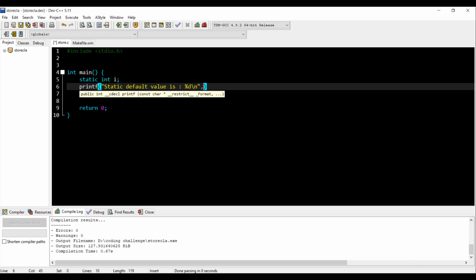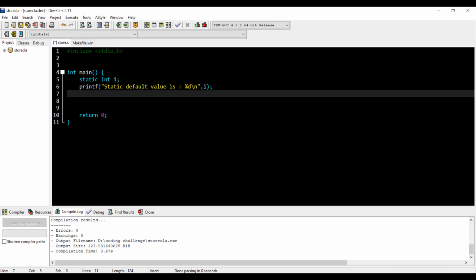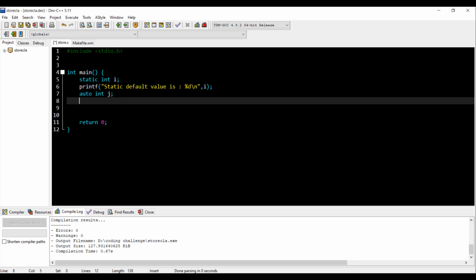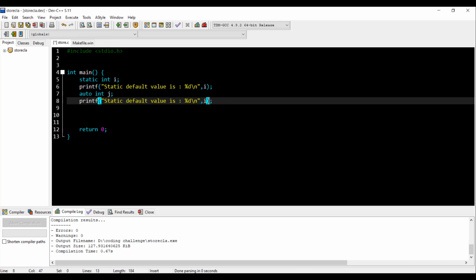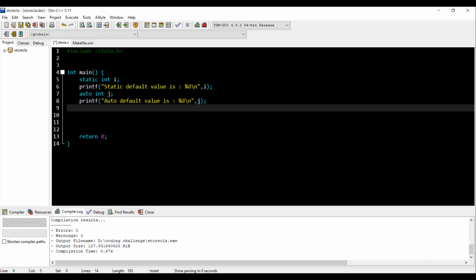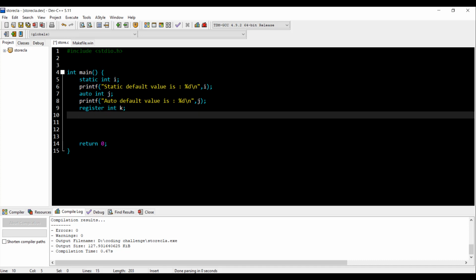Now do the same for auto int j, and the same for register int k.